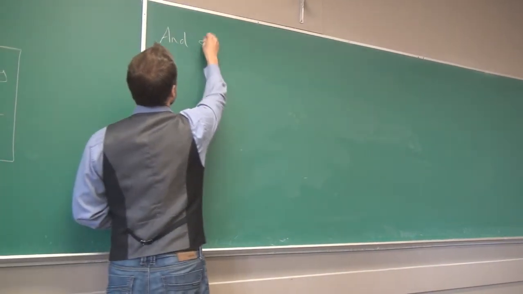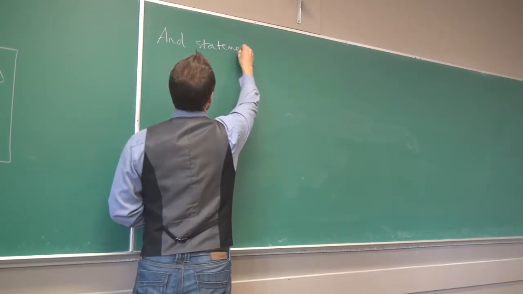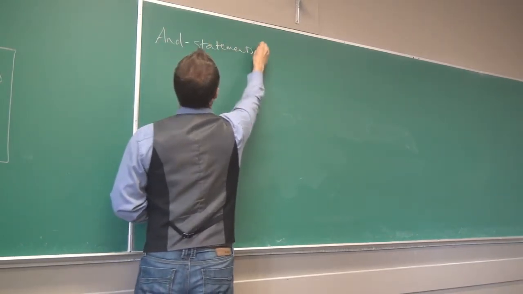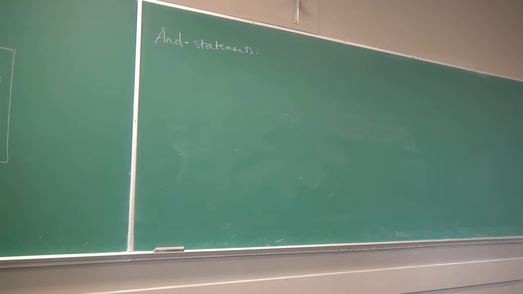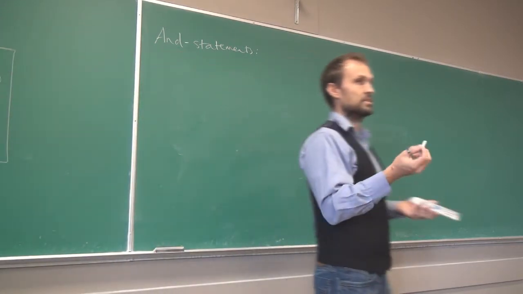And statements. We have to understand what that and word is doing in determining when the whole sentence is true and when it is false. So let's suppose I have two things in my hand, and I'm making an and statement. You tell me when it's true and when it's false. So I have a remote and I have a piece of chalk.